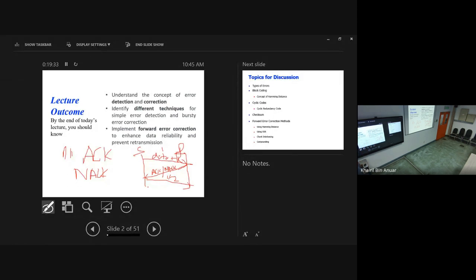And then we have another method that we call forward error correction, where you don't have to retransmit. You have some redundancy in your data, and then you can figure out how to solve the problem. For instance, like when you have YouTube, you can actually send the high resolution together with the low resolution. So when you detect that the bandwidth of your connection is low, rather than waiting for the high resolution, you can actually play the low resolution. That is how you can quickly improve the error correction.